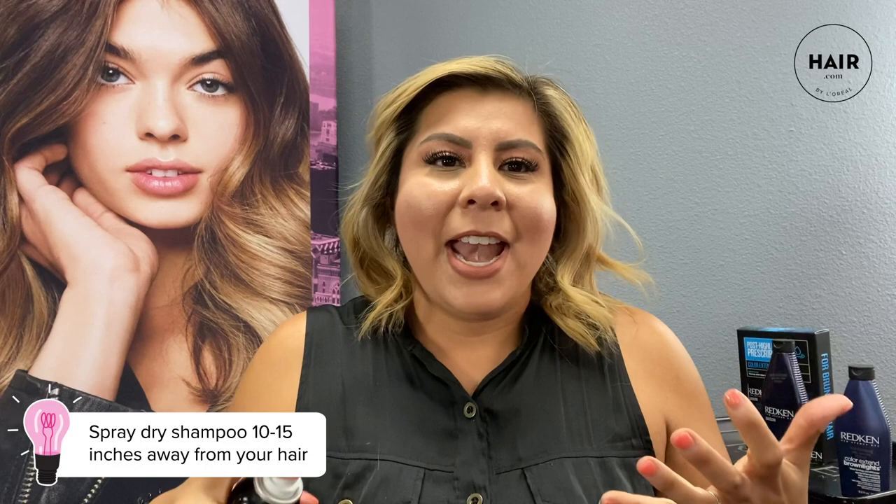It's going to smell great and make you feel nice and fresh. So I wanted to show you guys on my base — you'll notice I do have highlights, but I have a darker base right here and you can see that shine line just a little bit. That's my natural oils; it's been about two days since I've washed my hair. What I do in the morning with my invisible dry shampoo is you can keep it about 10 inches — a can length — away. You want to make sure you have a little bit of distance, because if you spray it right on the part line up close, you're going to see some trace of product particles. Give it a good shake, keep it about 10 to 15 inches away, and spray just right on the part line or wherever your hair is looking and feeling the oiliest.